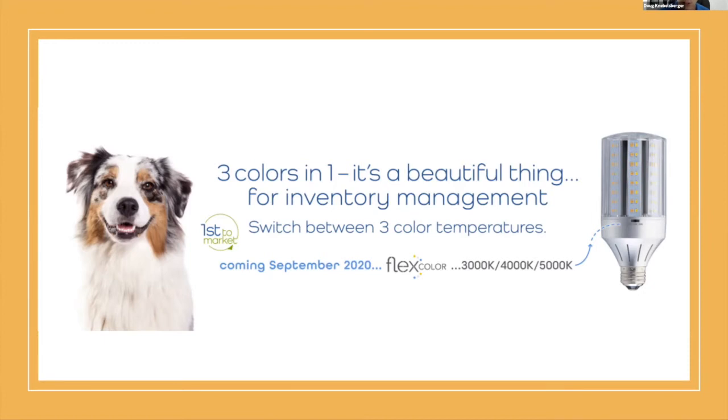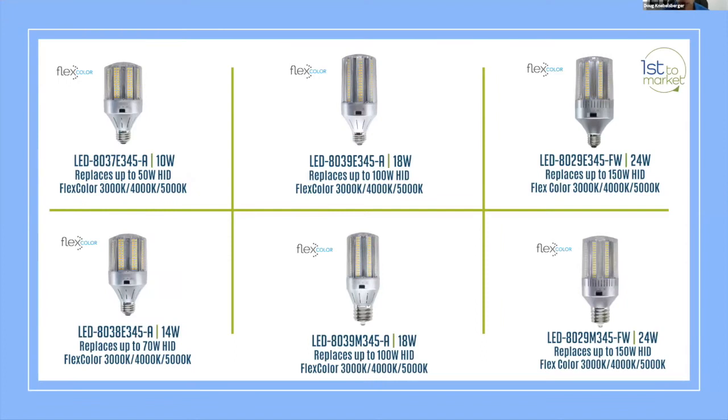So just to introduce you guys to the new starting lineup here, we've got units all the way from 10 watts up to 24 watts, replacing 50 all the way up to 150. So that new 8037 top left, that's actually a new addition to the family just to help us widen out the offering. We always pride ourselves on having the largest assortment of HID retrofit lamps. So this just helps us do that.